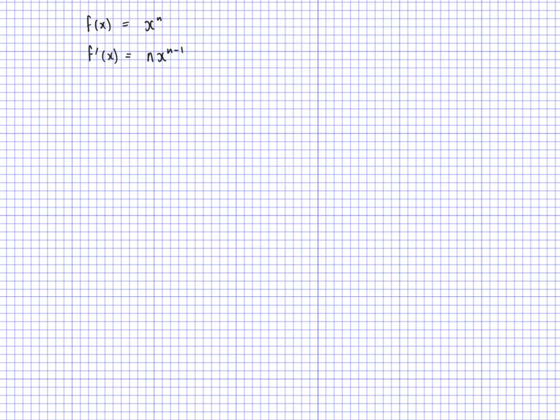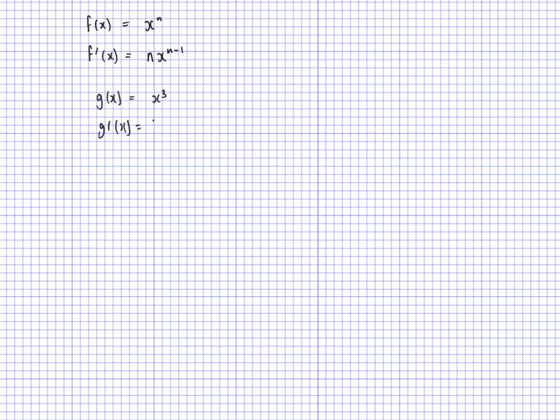So what we've been able to do is we've looked at the function x to the power of n, and we've seen that when you differentiate it, we get n times x to the n minus 1. Let's apply this to the functions that we had before. So we had g(x) is equal to x cubed. So I can see that for this function, n is 3, and the n comes here. So let me think about what the differentiation would be. So g dash x is going to be equal to, so the n is 3, so 3 comes in front of the x, and then I have to do 3 take away 1, and that's my power.